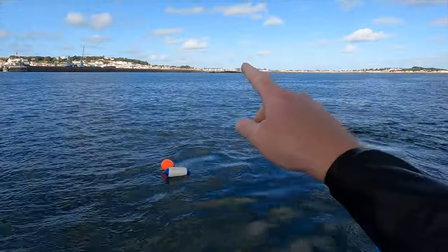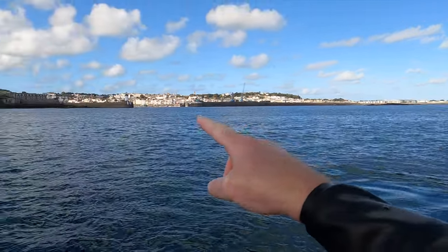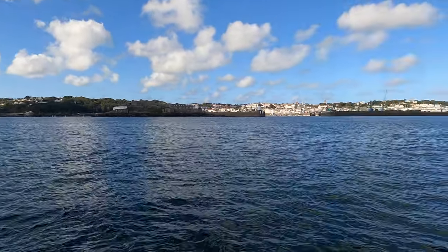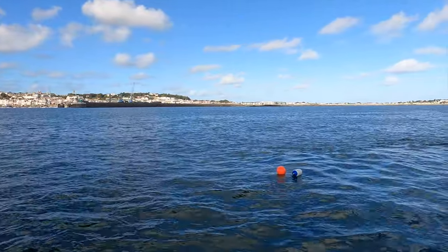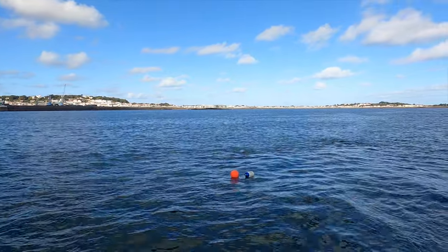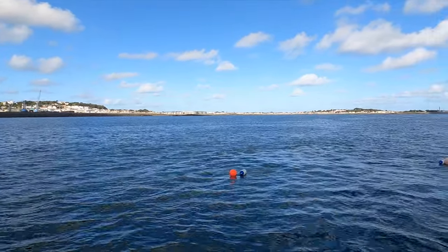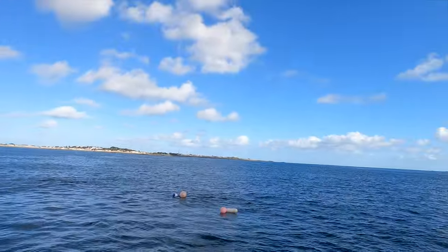And there's divers. Well, they're not divers, sorry, those are swimmers. They're going to come out of here, swim in front of the harbour mouth, and then into Havilah, which I've never seen before. Never seen them do that. But fair play to them. Something different. I take it them little luminous things up there have got something to do with it. The yellow things. The green and red is the cardinal markers to get into the QE2. Oh well, fingers crossed they get enough scallops to pay for the fuel.